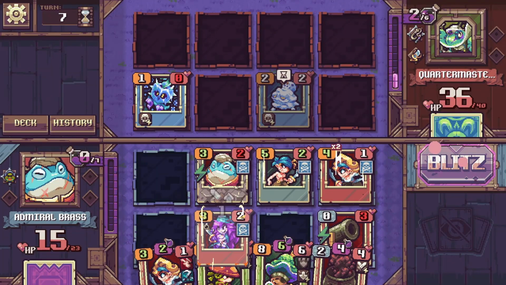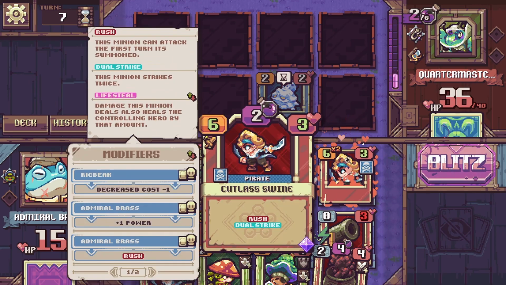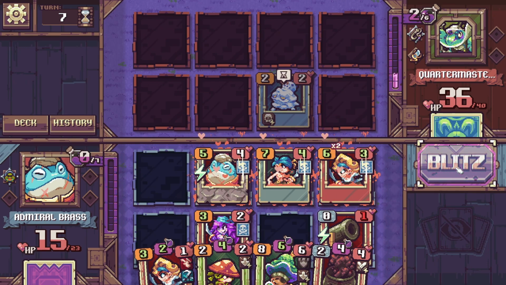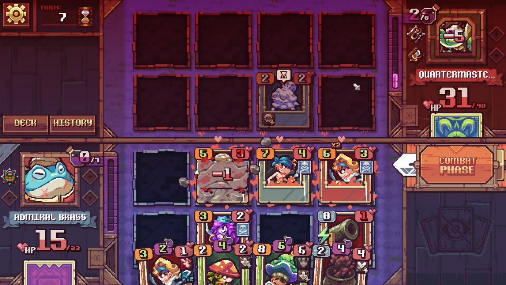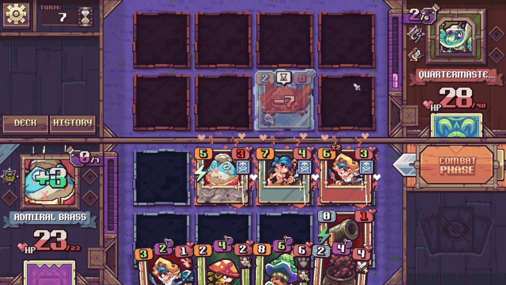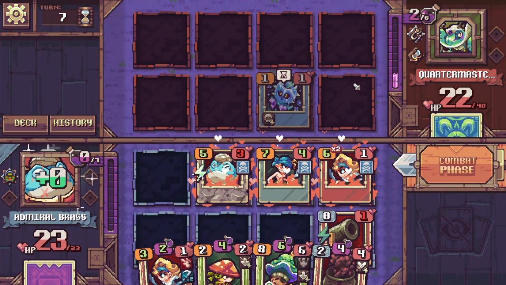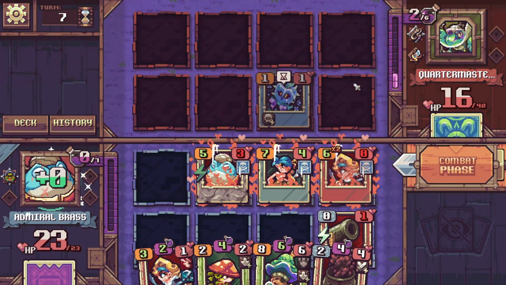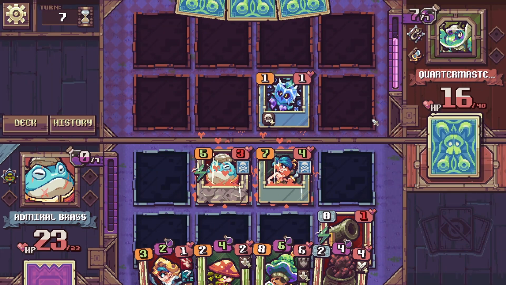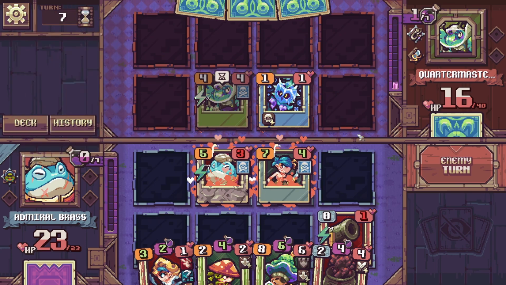Boom. Uh-oh. Who's gonna take it? Not her. Don't do it! Okay. Perfect. The thorn is gonna take us out pretty quick though. But still, 12 damage coming into your face, mate. Not too bad. Opponent's spells cost one more. I don't think I have any spells, mate.